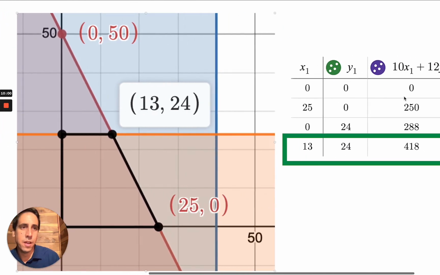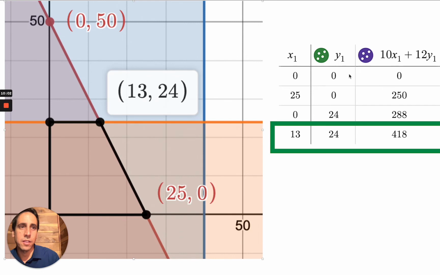10x plus 12y is helping you calculate all the profit. 0x, like 10 times 0 plus 12 times 0, is going to give you a 0 profit, so that's really not going to make him any money. You could go full throttle on pots. 25 pots is the max, based on how much he can carry. He hits that constraint right there. It can't go any higher than 25. So you could load up his backpack with just 25 pots, and that'll make him $250 based on the profit equation.